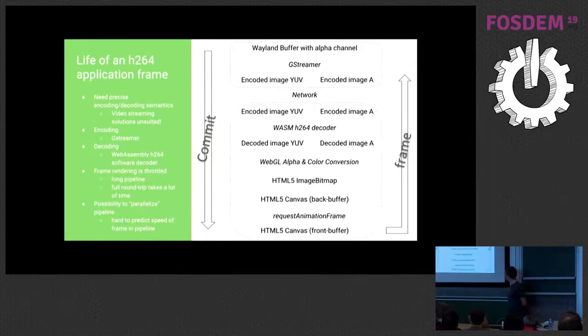If we go through the whole pipeline from top to bottom, what basically happens is the application tells the endpoint, I want to commit a frame, I have a frame ready. This frame is basically a handoff to a GStreamer pipeline, which encodes it. And there the first interesting thing happens. H.264 does not support alpha encoding, does not support transparency. Most applications these days have some kind of transparency implemented.